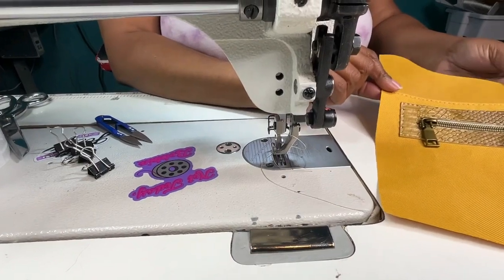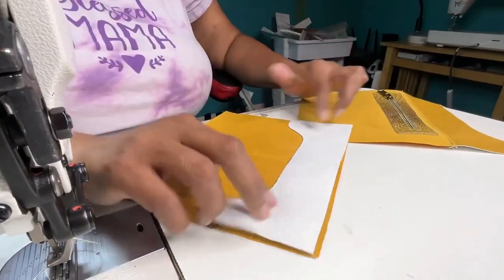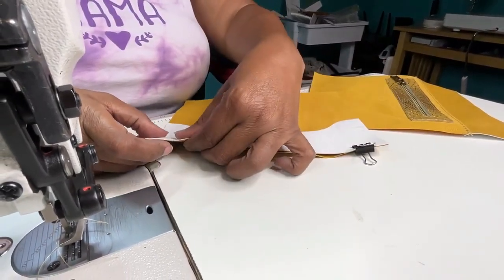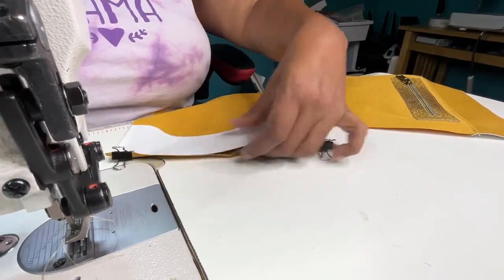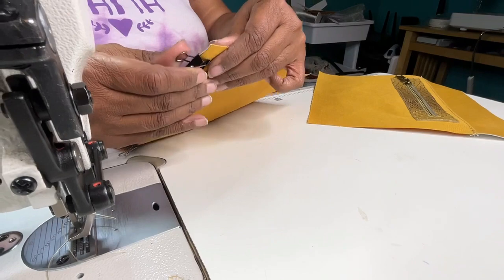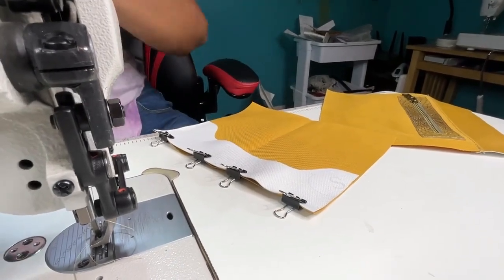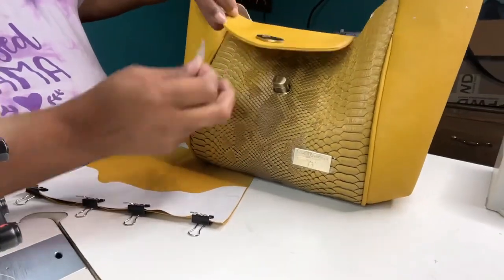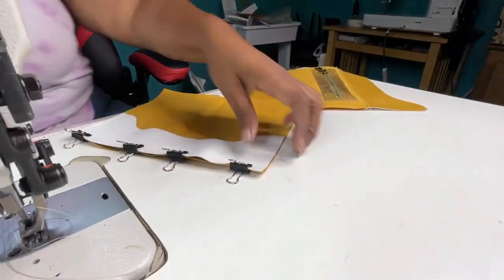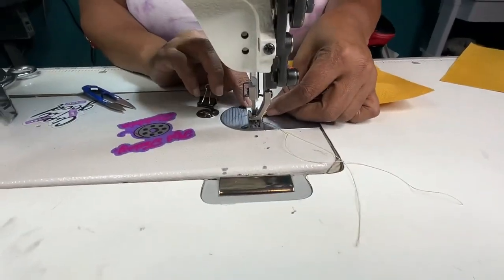Okay, so once we have that done, we'll take the other main lining piece, okay? And we're going to do the same thing. We're going to sew it on at 1/4 inch and then top stitch. I'm going to go ahead and put that protective covering back on my lock until I'm done. Okay. It's not protecting anything stuck to my arm. Mm-hmm. 1/4 inch.